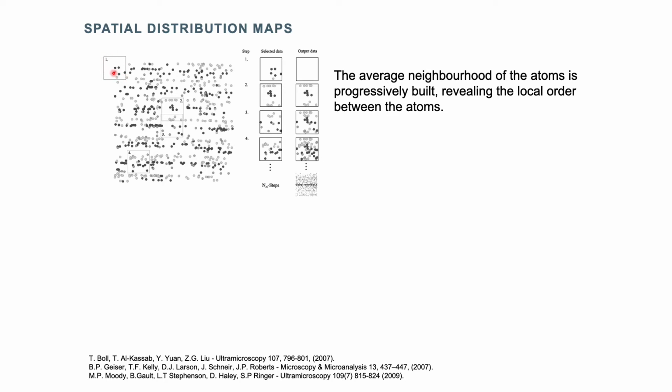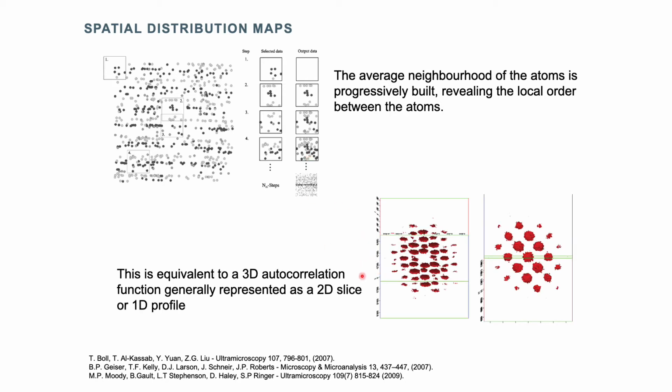You take a small box, you take an atom that is at the center of that box, and then you build progressively, you put in this box all of the atoms that are surrounding this central atom. And then you move the box to the next atom, to the next atom, to the next atom, and so on and so forth. So what you're building is, in 3 dimensions, the average neighborhood of every atom in the data set. And then you look where you actually have high densities of points. And if you have a crystalline structure, you might find that there is, on average, above one atom at a certain distance above it and under it, a high probability to find another atom.